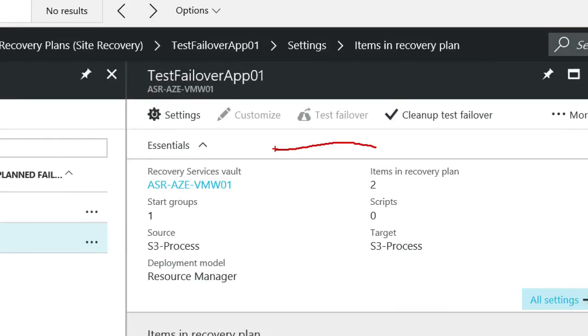My Active Directory environment will come up first. My database environment will come up next. My application tier will come up third. And then last, my web tier will come up. So I can sequence how that needs to happen.